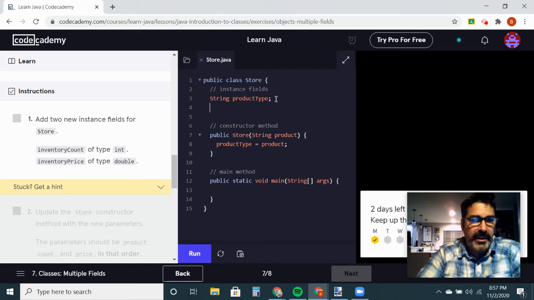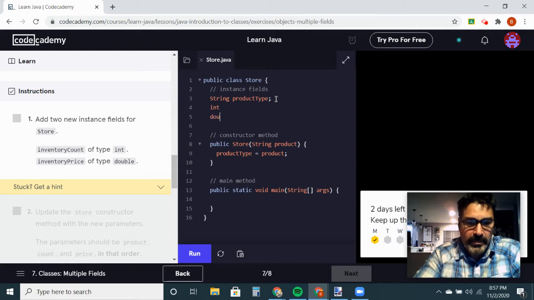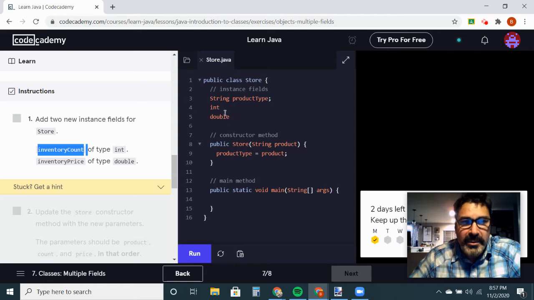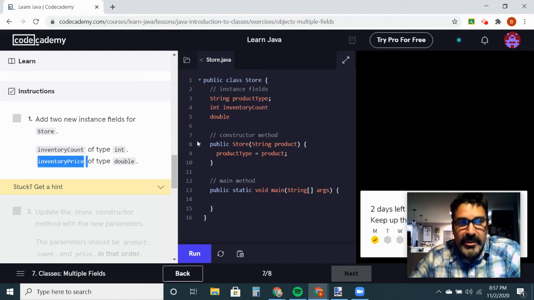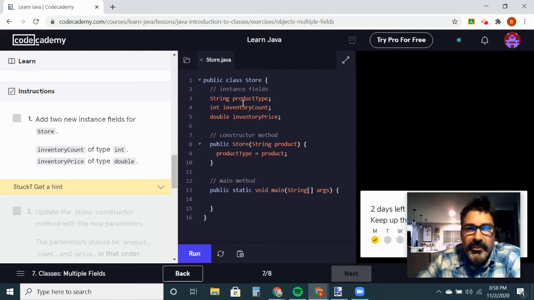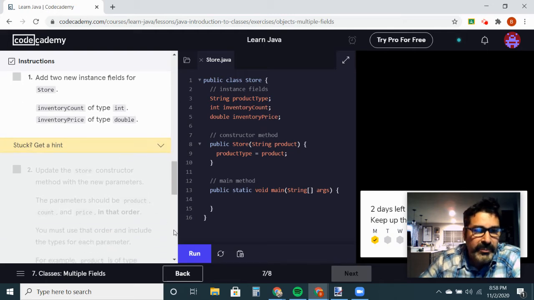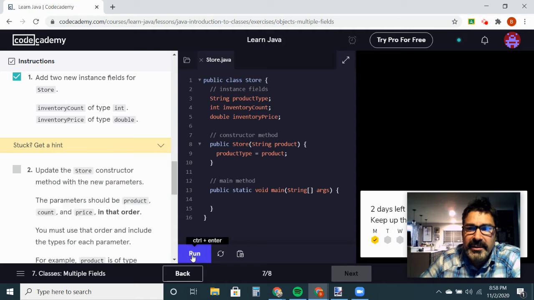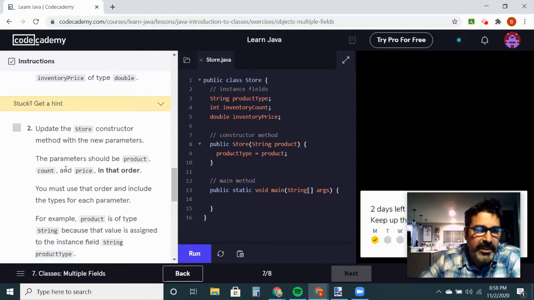So we're going to say int, and we're going to say double, copying from over here so we get it just right, and then our semicolons. Now we have 3 fields for our store: the product type, how much inventory we have, and the price. Let's run it and see if that's acceptable. All right, it likes it, and it took us to number 2.